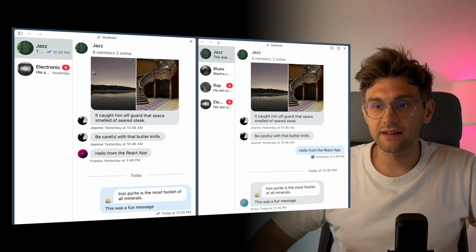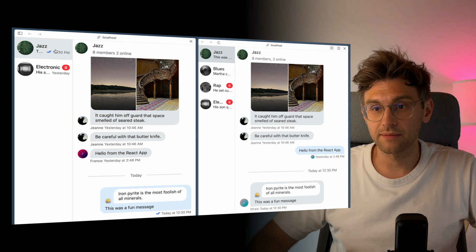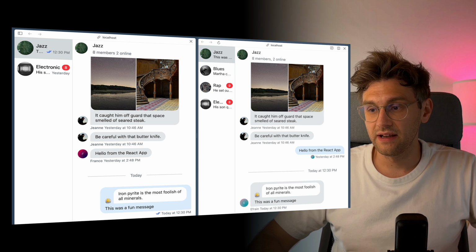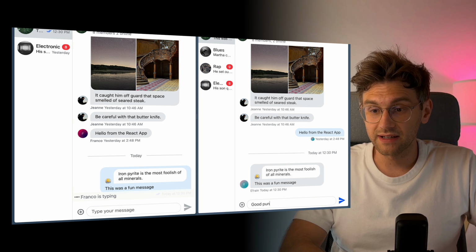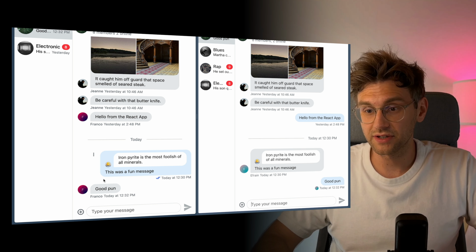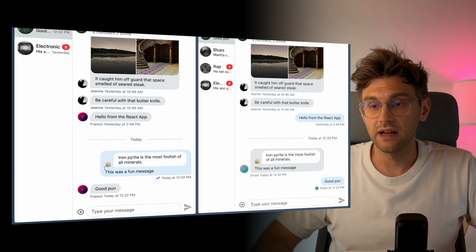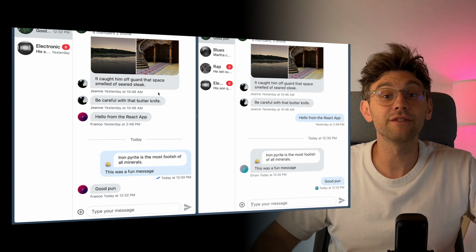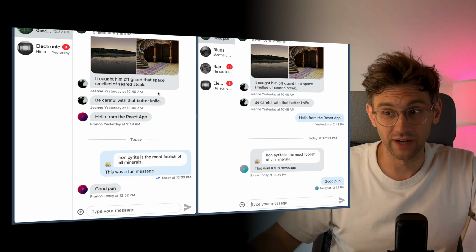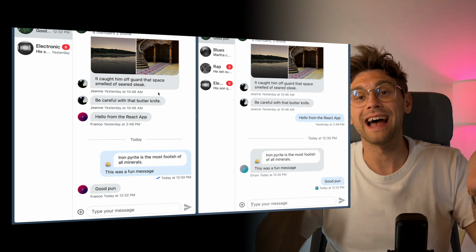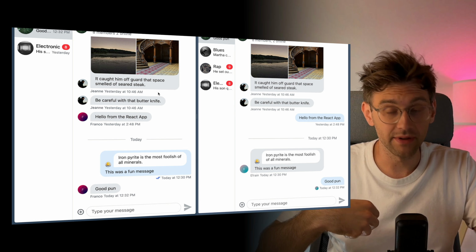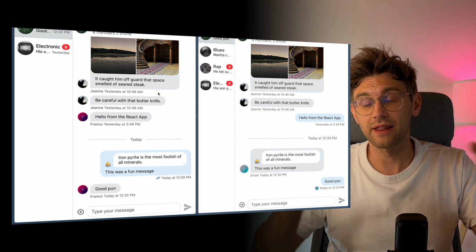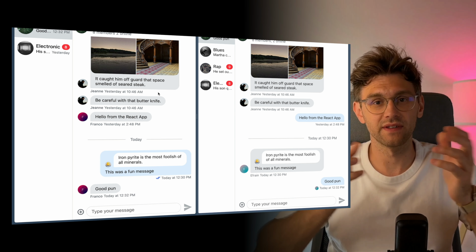And as we can see, the different users are in the same channel here called Jazz. And now if I write a message here, we can already see there's a typing indicator and we send a message, it appears directly, and we can now chat between different frameworks in a very easy way. So we not only have built a React and an Angular chat app, but we've also built one that works together using the same backend.